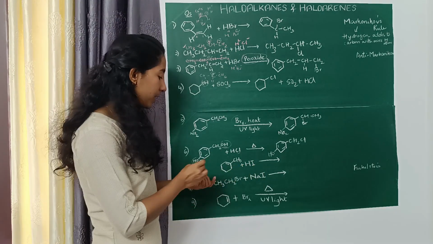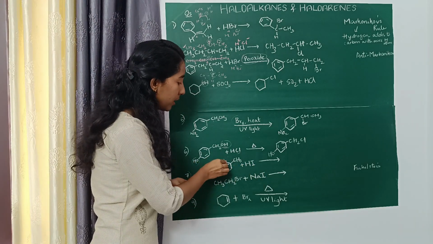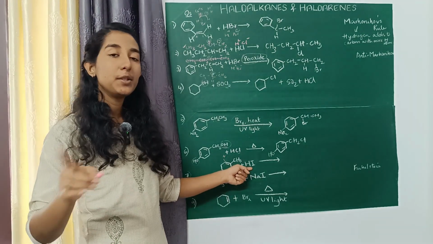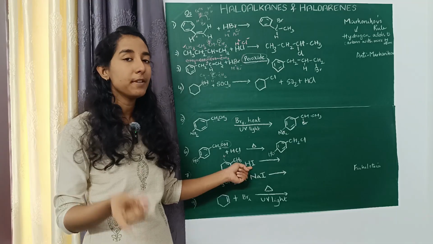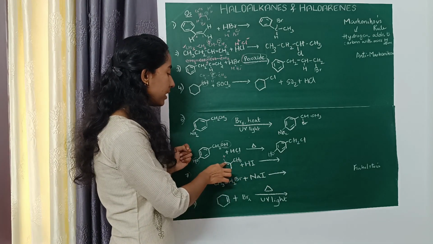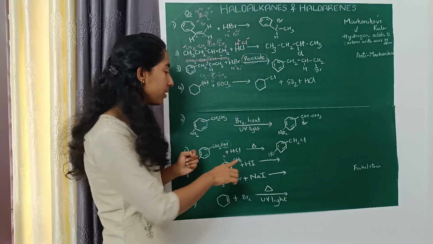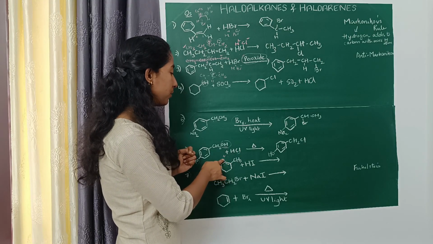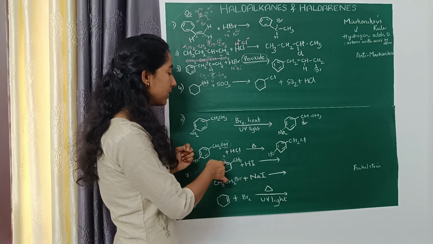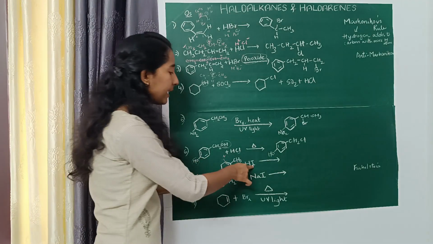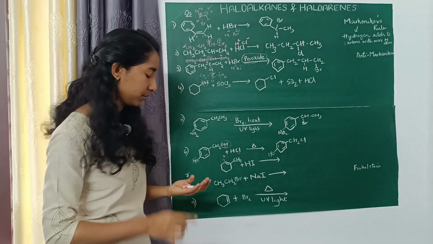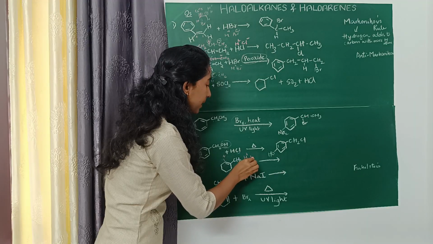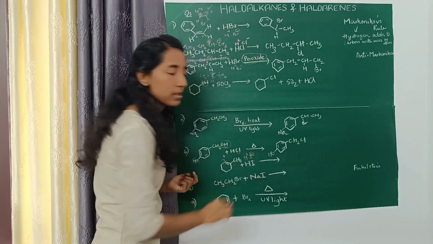Okay, so here you can see that 1, 2, 3, you have one hydrogen, 1, 2, 3, 4, no hydrogen. So hydrogen will be added to the carbon having more number of hydrogen atoms. So here this carbon is having more number of hydrogen atoms. So basically this hydrogen will be added to this carbon. Okay, and iodine will be added to this carbon. See, basically it will exist as H plus and I minus. Okay.